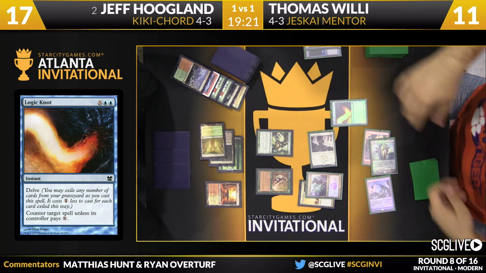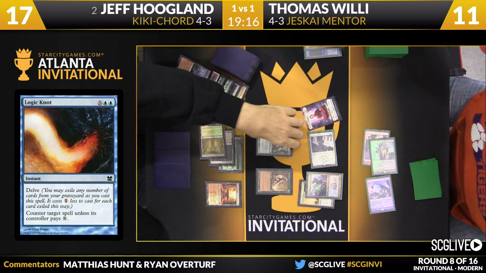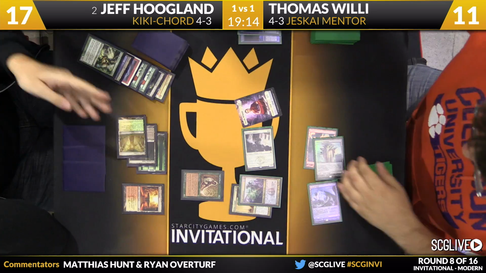Yeah. Gotta remember that Wall of Roots. Yeah. Does get a Monk token, though. That's a prowess trigger. And no Eternal Witness for Hoogland.